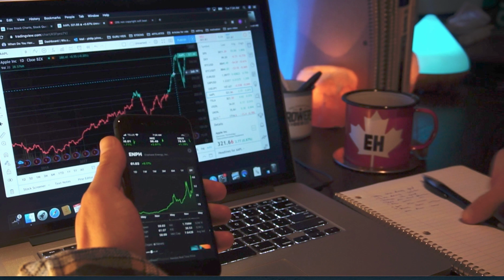Net income is an accounting number that represents if the company is making money after its expenses. TTM represents 12 months trailing, which usually refers to earnings or financial reporting. Ask and bid price. The bid price is what buyers are willing to pay for it. The ask price is what the sellers are willing to take for it.